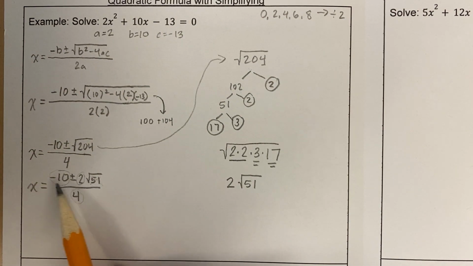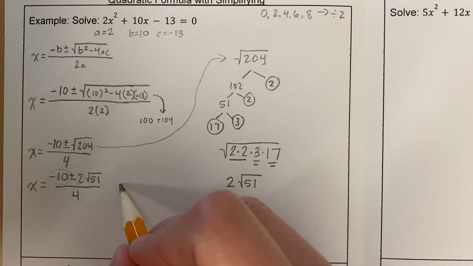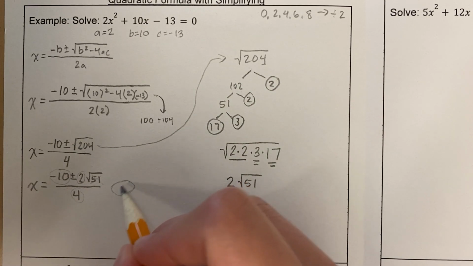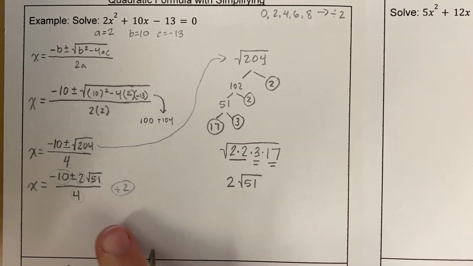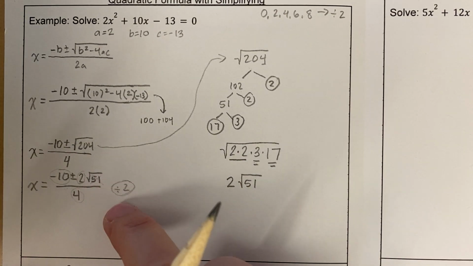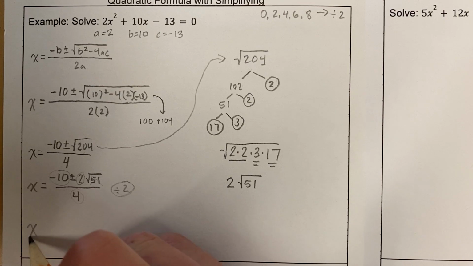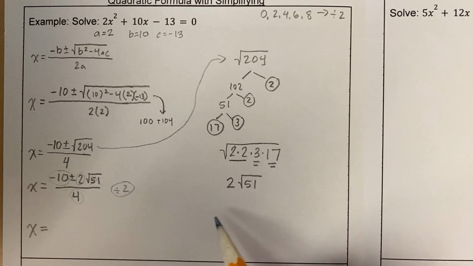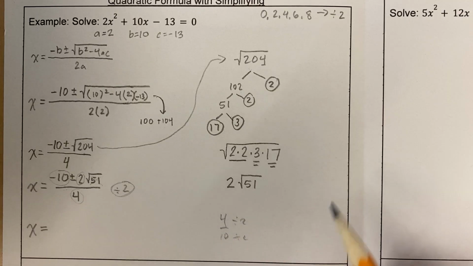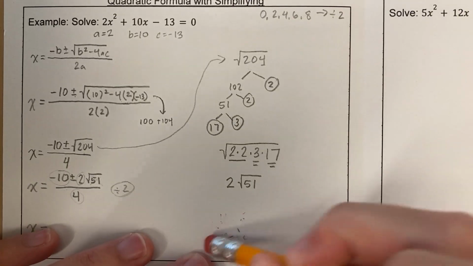So what I'm thinking about right now is the greatest common factor. What's the greatest common factor of 10, 2, and 4? And what I notice is all of these can be divided by 2. So what I'm going to do is take this whole fraction and divide each piece by 2. So I'm dividing the top by 2 and the bottom by 2. And this is called reducing the fraction, right? This is the same as if I had, for example, 4 over 10. I would say, oh, I'm going to divide by 2, I'm going to divide by 2, right? And I would get 2 over 5. This is the same process.